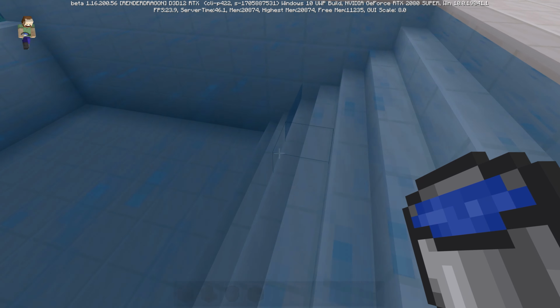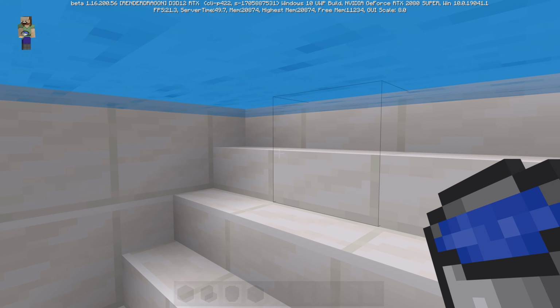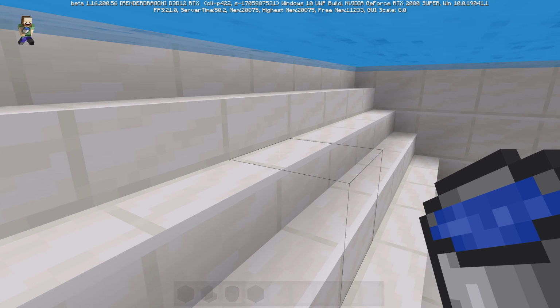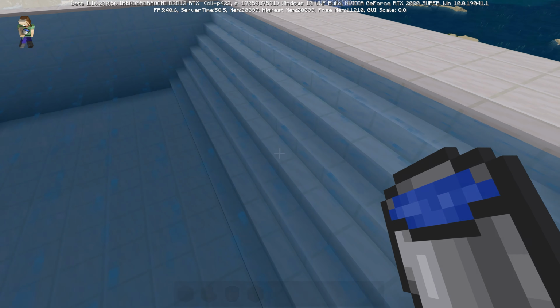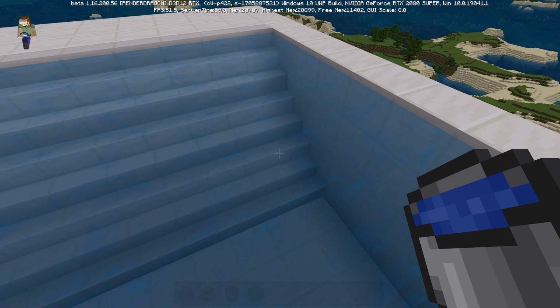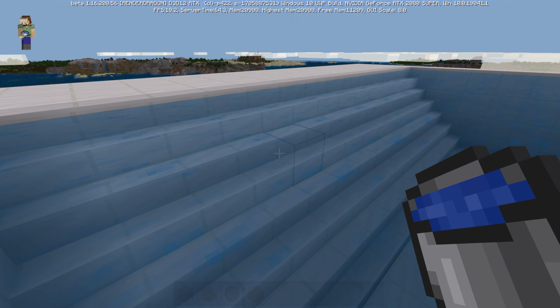You want to make sure to fill in all these pockets. Of course, if you don't use steps, you won't have to mess with that. Did we get them? I think we did. That looks super cool.